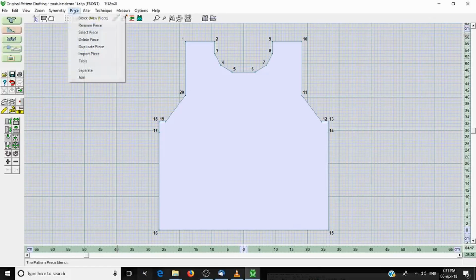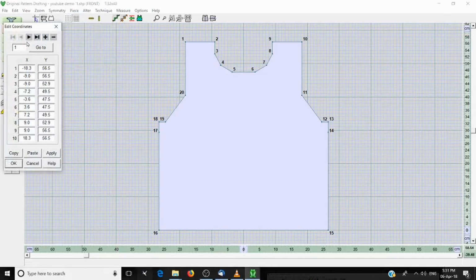So we'll go back to our table window, which is piece table. And we're going to use this arrow to find point 16 again. So point 16 is minus 26.5 units from 0, and the unit we are using is centimeters. And the height of it is 0, so it's 0 units from the origin. So if I add 10 to this, so we go minus 10, you'll see the point move. So the point moved in, okay? So when that point moves in, it changes the coordinate on the graph.